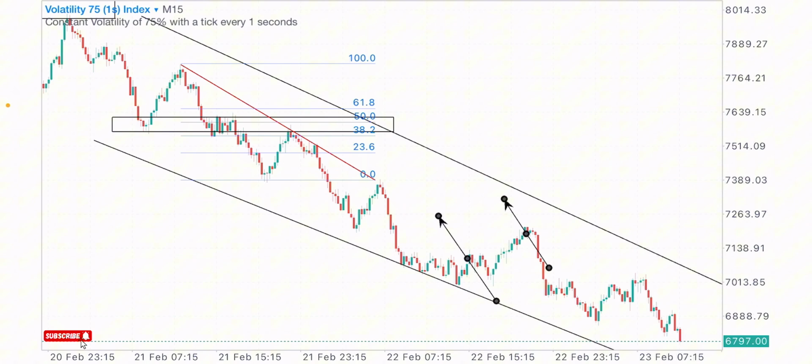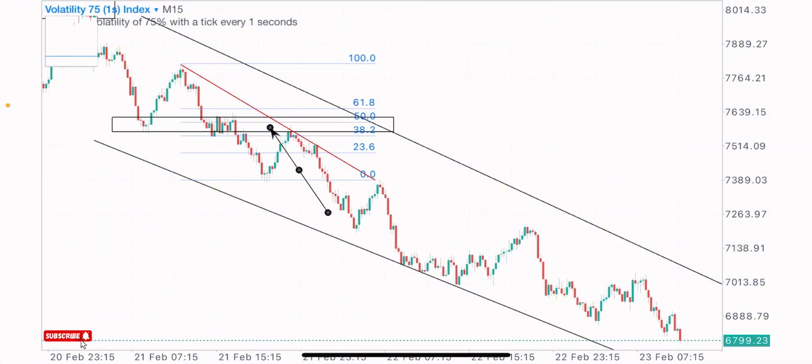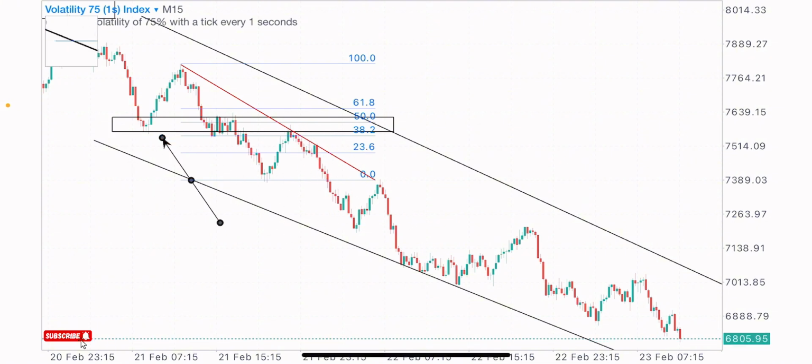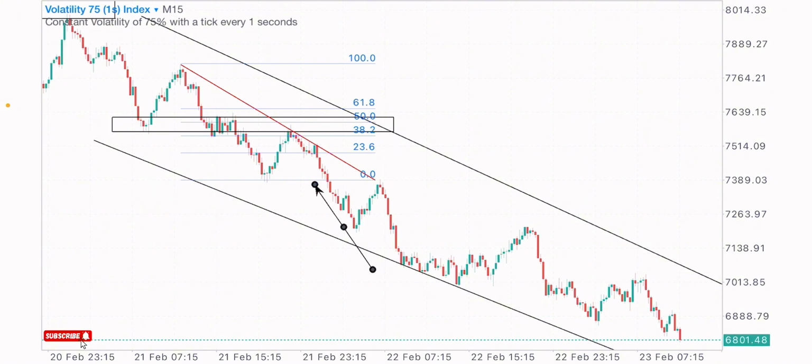But the 50.0 level is also considered a good retracement point. So we got price testing our 50.0 level, which is in line with our support level that got broken, now resistance, and price sells to the downside. So someone looking for sell opportunities at this point, confirming this sell zone, we actually have confidence in taking the sells because the sell zone was confirmed using the Fibonacci retracement.